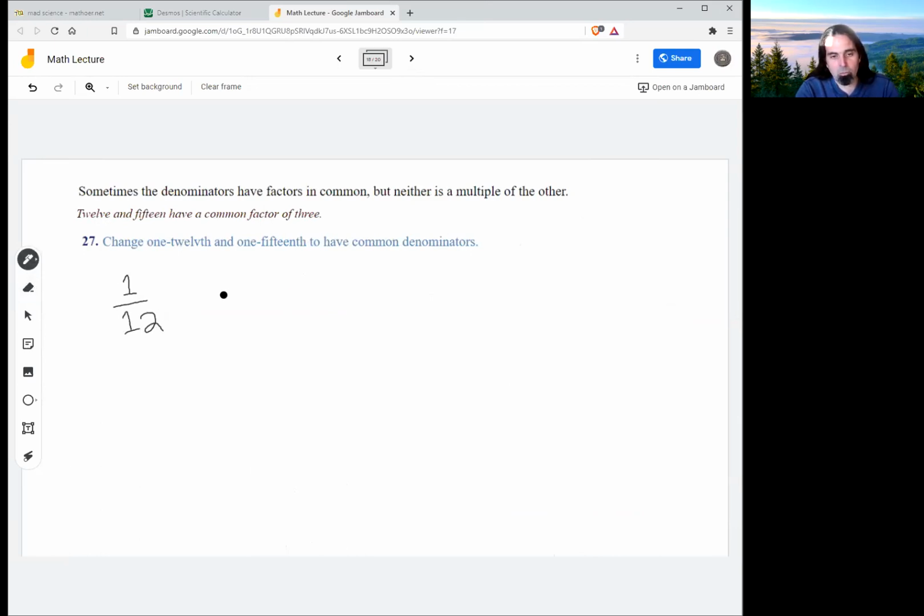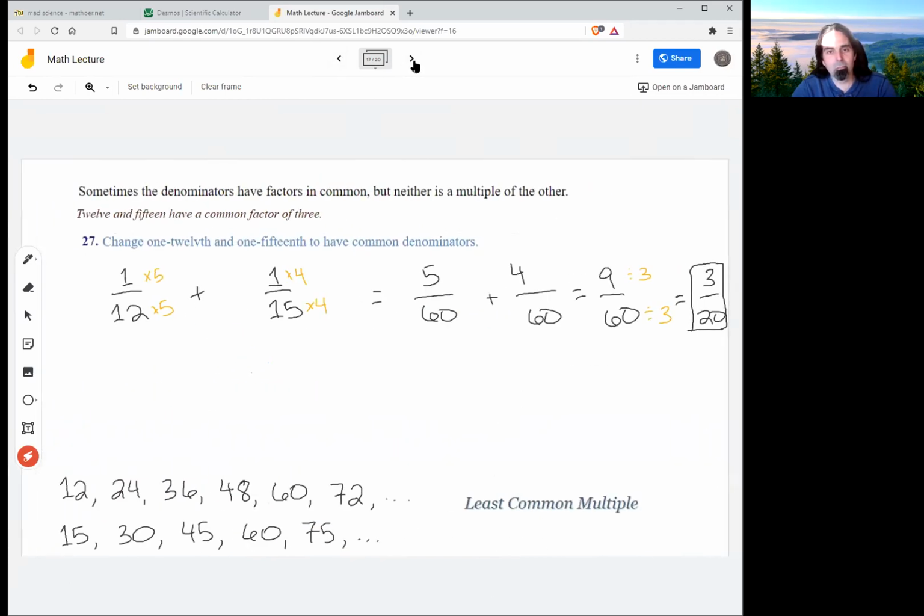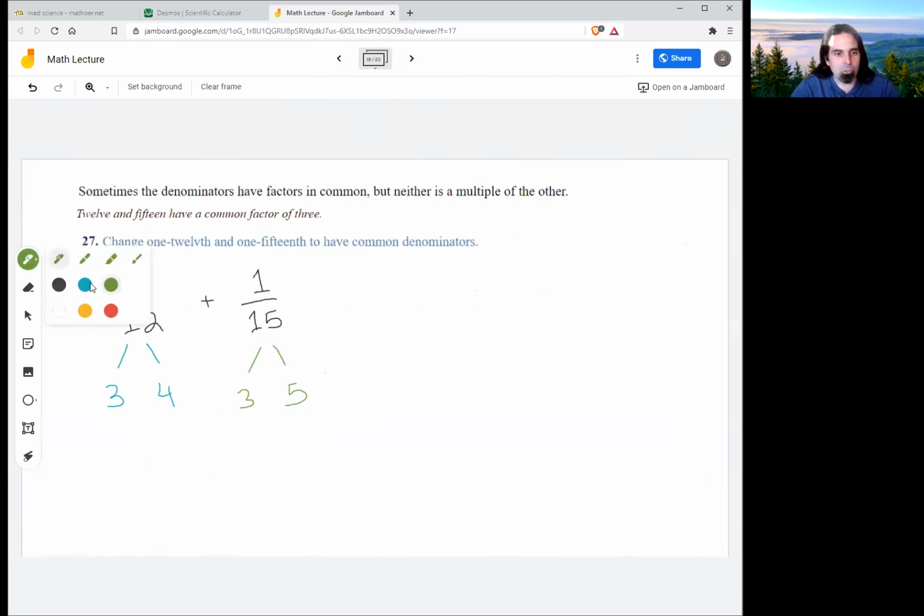Okay, what if multiples aren't my thing? What if I like factors instead? Then my trick is I'm going to make those factor trees I had erased. Before, we had only used them to notice that we are not in this situation. There was something easier than brute forcing, something quicker, something with smaller denominators than 210. Now we're going to actually use those factors, say that they both have a 3. So whenever one factor appears in both factor trees, one of them I like and I keep, and the other one, I get rid of it.